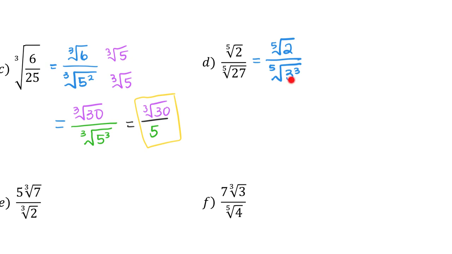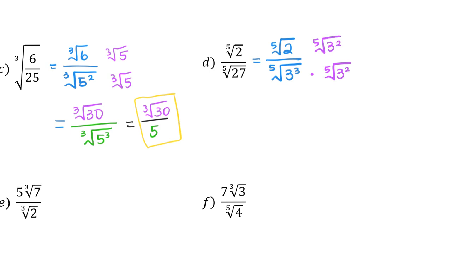Okay, now this is 3 to the third. I want to fifth root it. Now if I want it to come out easier, how many more 3's do I need? I need 2 more. So I'm going to multiply by the fifth root of 3 to the second. Now if I do it to the bottom, I have to do it to the top.